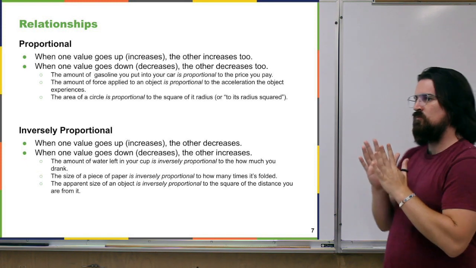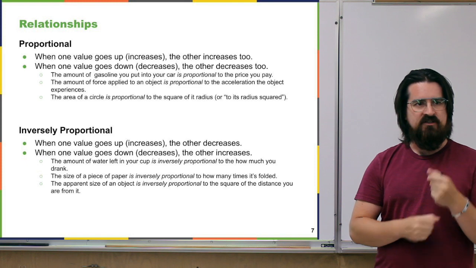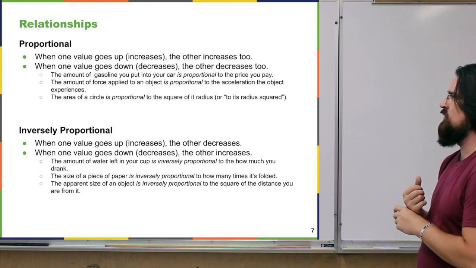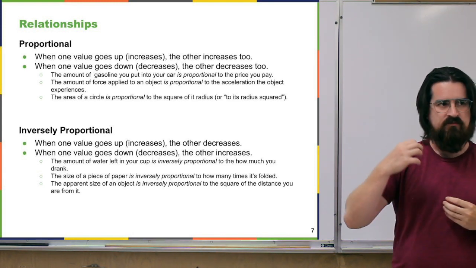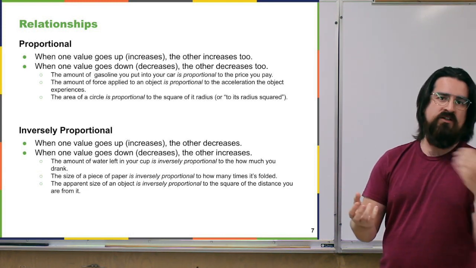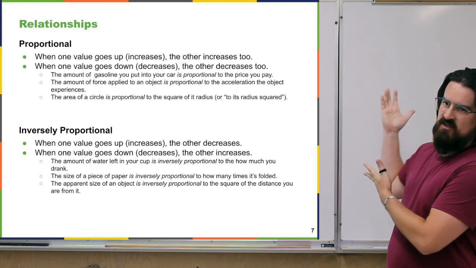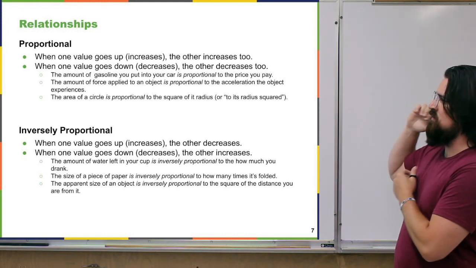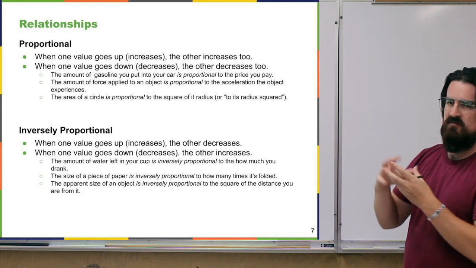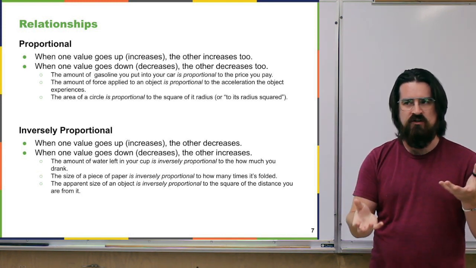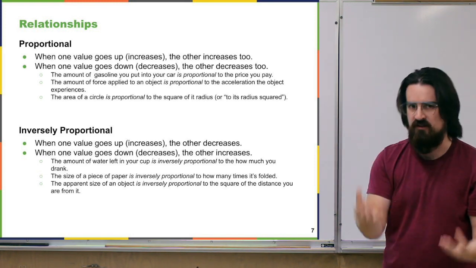So something else we're going to need, or going to use to understand some ideas in astronomy, are particular kinds of relationships, meaning how some property of a thing is related to another property. So when we talk about how things are related, the basic relationships we're going to use are proportional and inversely proportional. A proportional relationship is one where two things are sort of following each other, right? If one goes up, the other goes up. If one goes down, the other goes down.